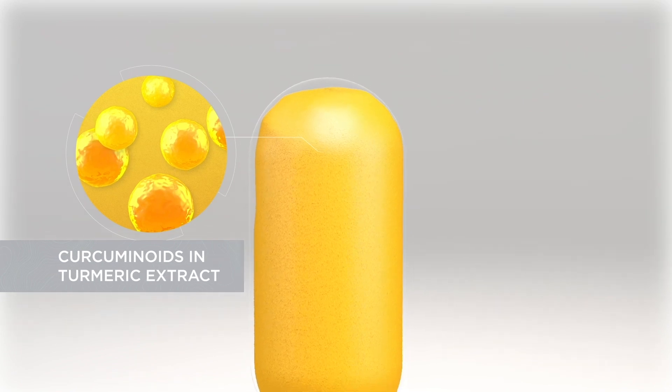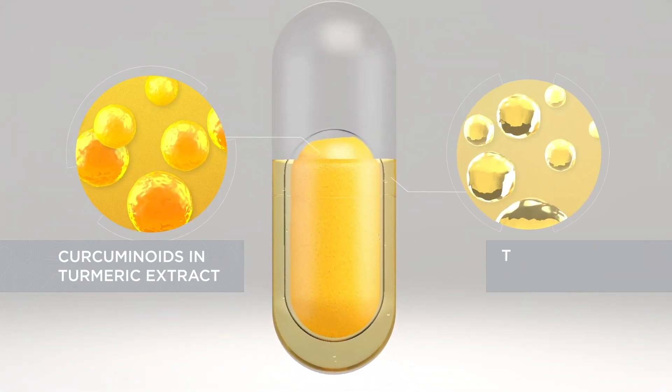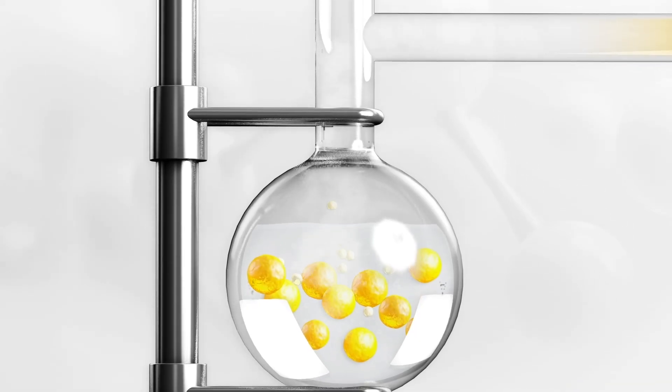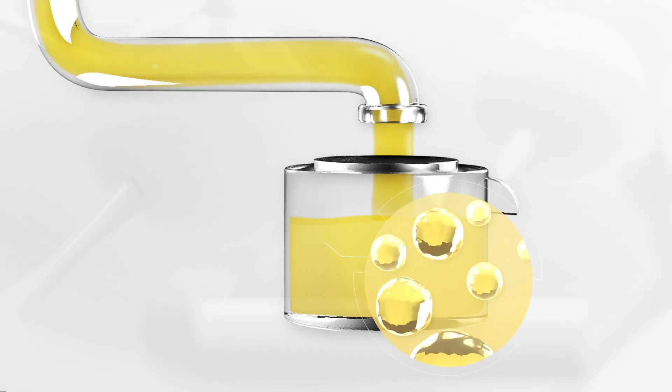There are really two different types of compounds, both coming from the turmeric root: turmeric oil and turmeric powder extract — one with turmerones, the other with curcuminoids. The turmeric essential oil is extracted through a distillation process, which is the most common way essential oils are extracted from plants. The curcuminoids — curcumin, desmethoxycurcumin, and bisdesmethoxycurcumin — are extracted with a solvent. Ethanol is a polar solvent that surrounds these polar polyphenolic compounds, extracts them from the plant, and then the solvent is evaporated off, leaving the beneficial curcuminoid extracts.